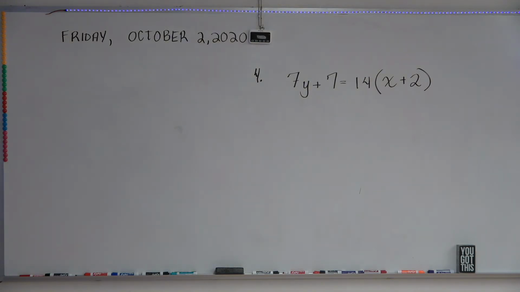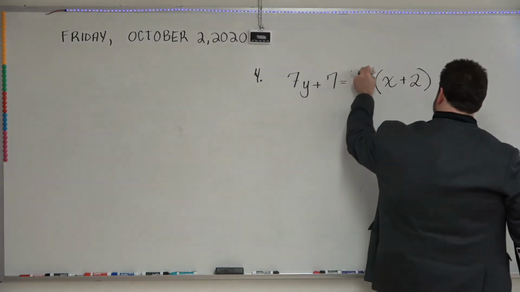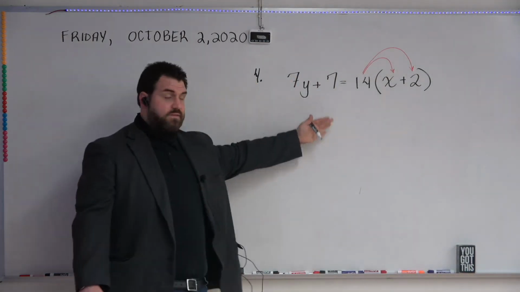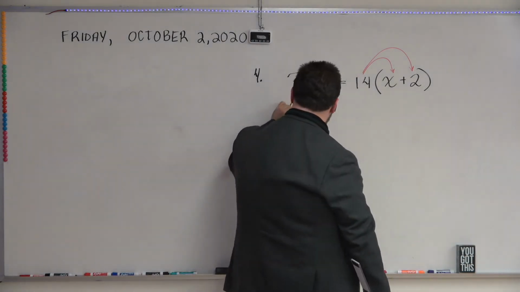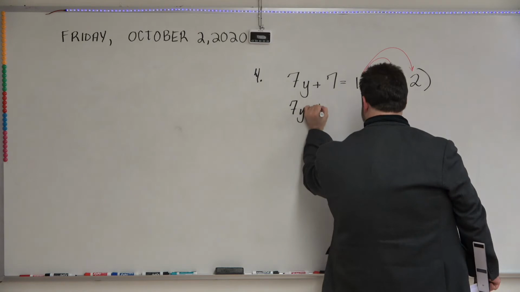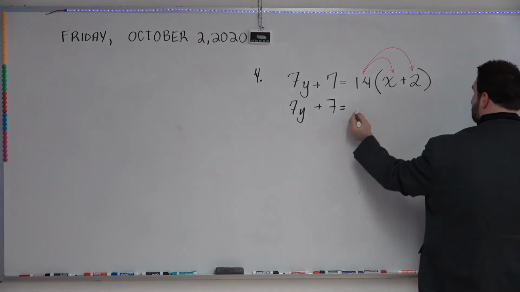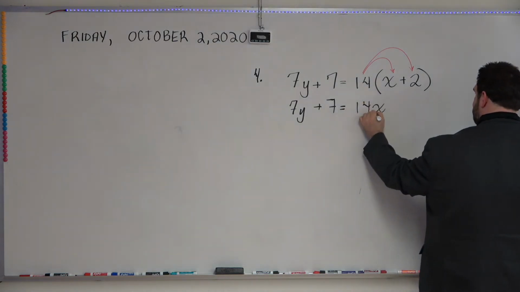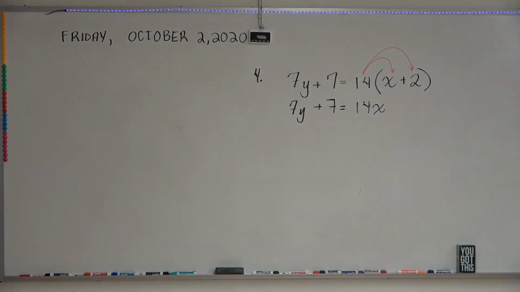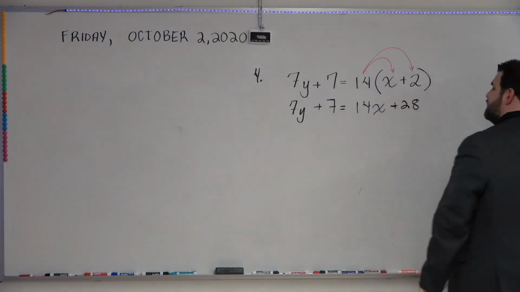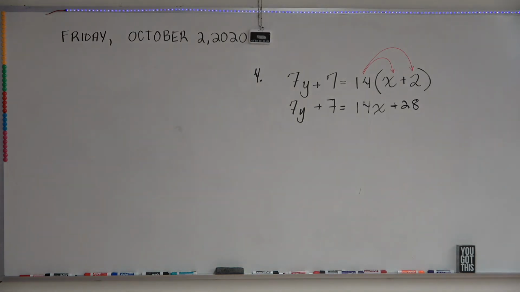The multiplication for the distribution. Do the distributive property first. Now, some other people might solve it a different way, but this is correct. There's nothing wrong with this. So we're going to go ahead and just follow this gentleman's lead here. 7y plus 7 equals, now 14 times x is 14x. What else? What do I do now? 14 times 2 equals plus 28. Good. Okay, you're on a roll. What do we do now?